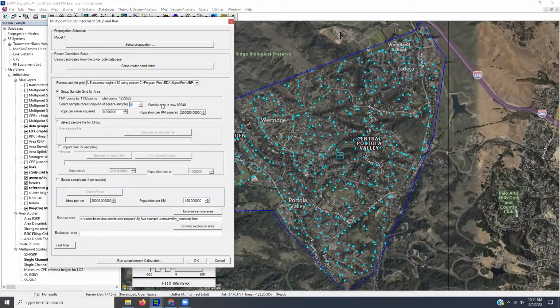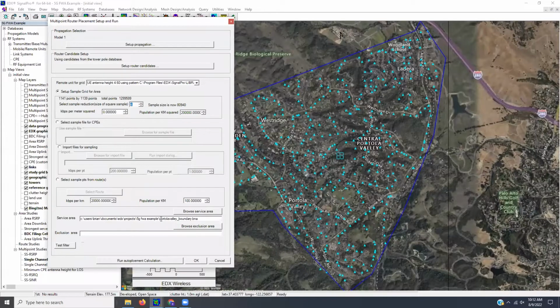And as a guideline in setting this up, I do recommend you try to get that sample size to something less than 100,000, at least in the first pass, because additional resolution right at the router selection or the site selection stage, it's kind of a diminishing returns effect. You don't get a much better site selection by dealing with everything at a very, very fine point spacing. So by sampling this down, I can just make it run faster.